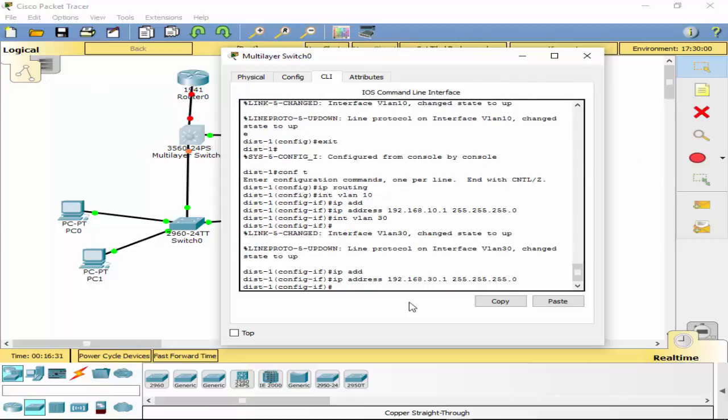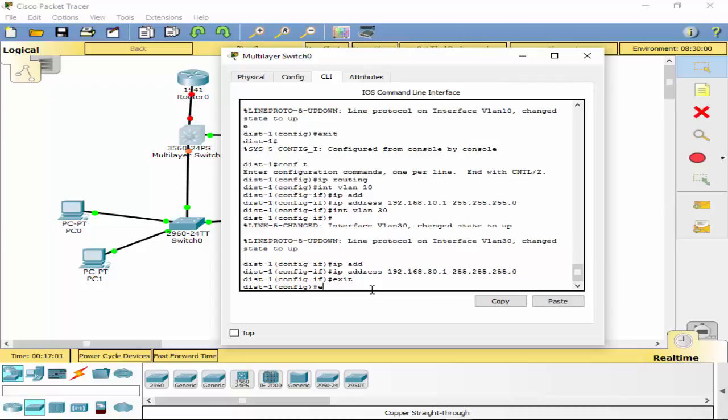255.255.255.0. Maybe you guys noticed that as soon as I made these, the VLAN came up. If yours didn't, you probably haven't created the VLAN yet. If you don't have at least the trunk formed where multiple VLANs are going across, this SVI cannot come up if it doesn't have an active port in some VLAN. That could be a trunk port just passing along and it will work. But you have to have at least one port active for an SVI to be active, and that goes for just a standard layer 2 SVI as well. So anyways, now we just made the default gateways for those.